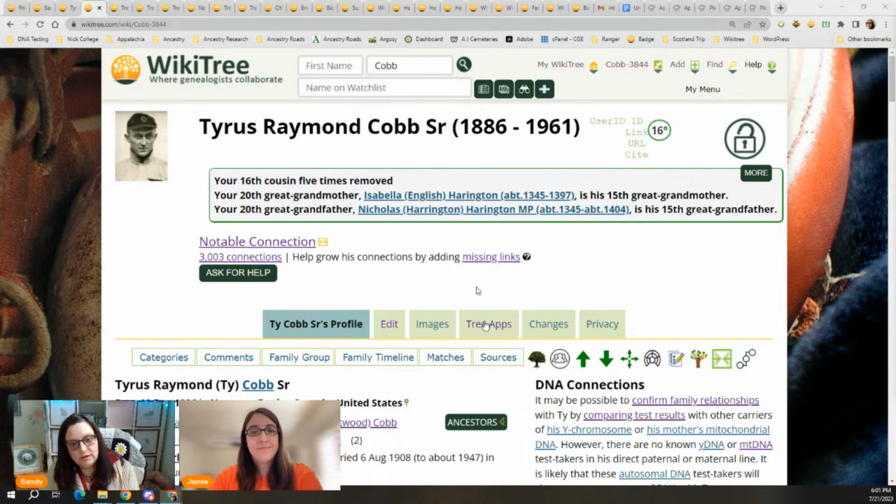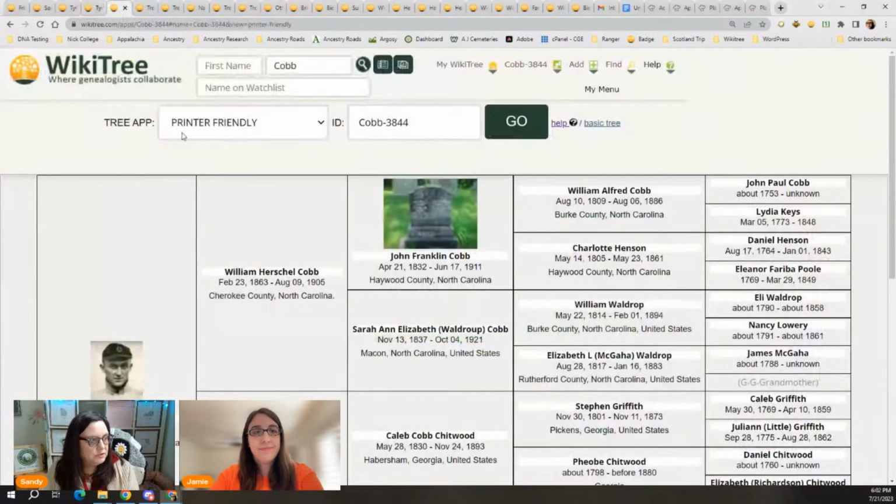Every profile, if you click that little middle kind of tab there, it says tree apps. You get a bunch of options. And I'm just going to show you a whirlwind tour of a couple of them. Have you ever really wanted a nice, clean, easy printer view to print? If you're like me, sometimes I like to print out the really difficult brick walls and make notes and do all kinds of things just using my pencil or my pen. Guess what? That is an app that we use.